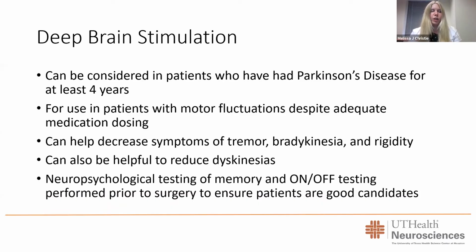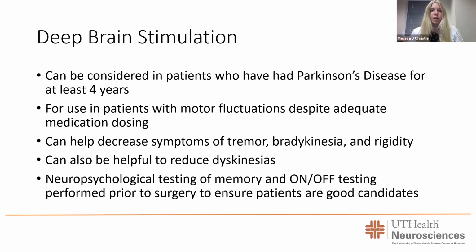And then the workup for this, you do usually get a memory test done before. You can have some memory changes and still be a good candidate. It's just the research shows that if you already have a full-blown dementia syndrome, you're unlikely to benefit. And it's a safe surgery, but a big surgery to go through if you're not going to get benefit.